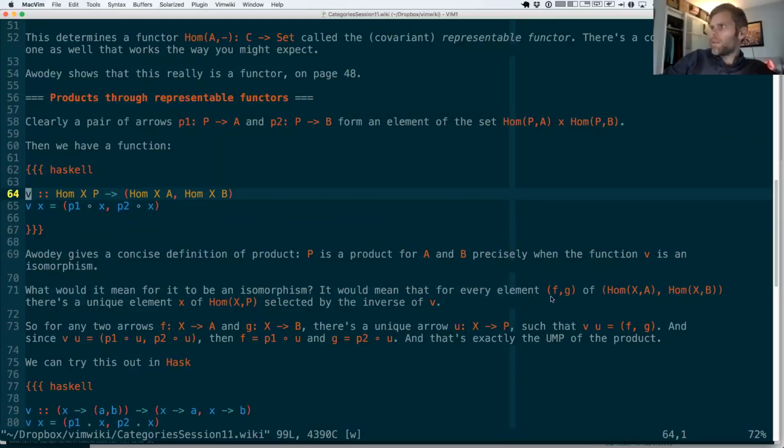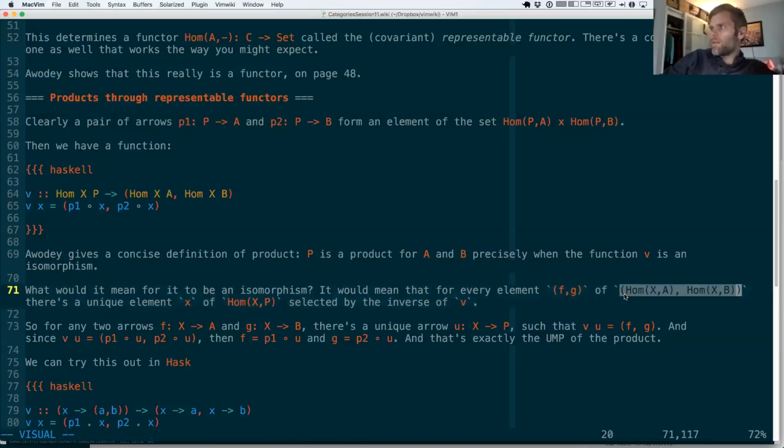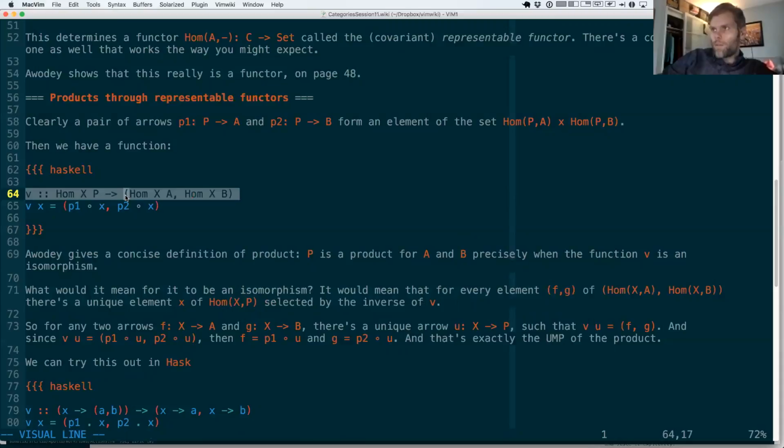Well, it would mean that for every element in the return type, we can get an element in the argument type, such that if we apply V to that, we get the element we started with, right? So V is going to have an inverse, right?